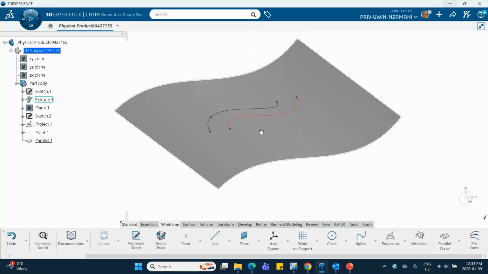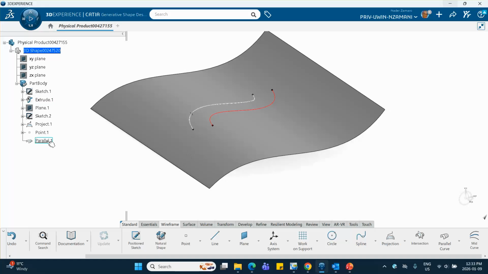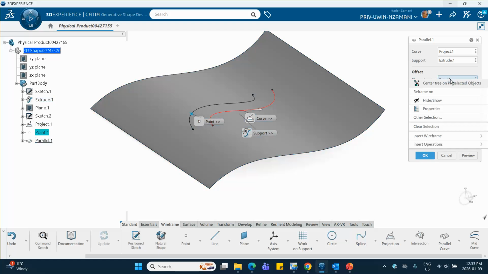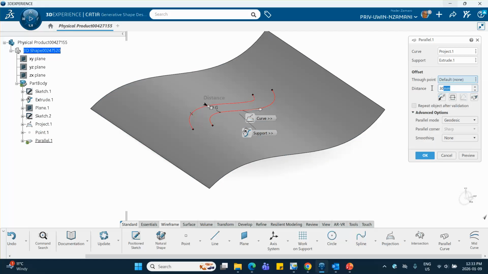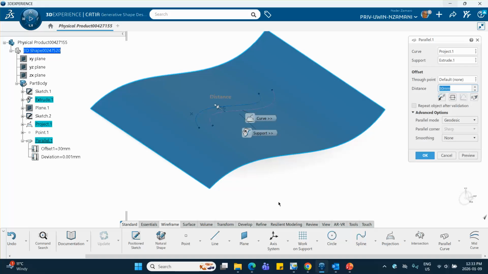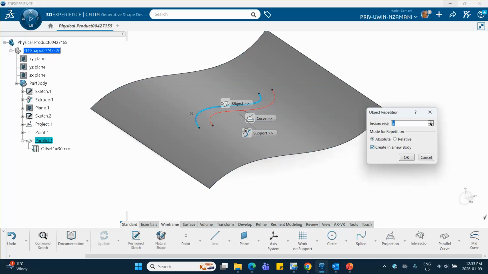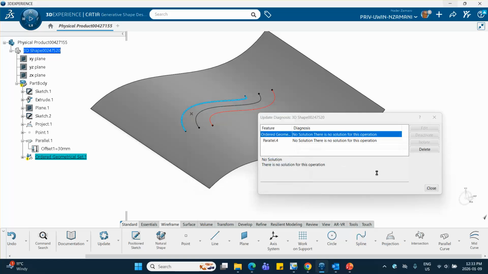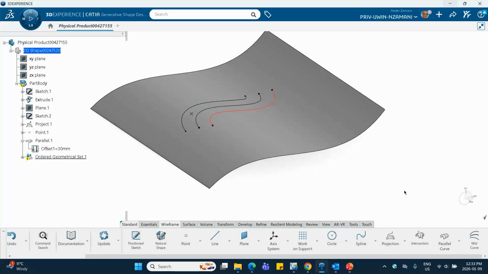Now, there is a couple of things that I wanted to do here. Double click on this. Let me not make it through a point. Clear this and give it that same 30 millimeter. Let's go here. And notice that you can also do repeat. So if I say repeat, 3 of them, all right, and it says that I'm running into a problem. That's okay. Let's flip it the other way around.